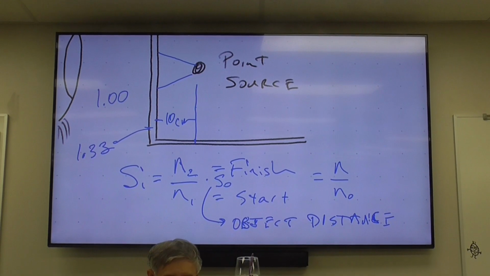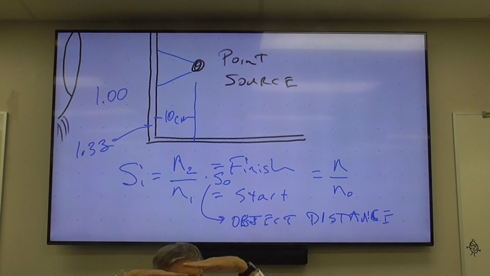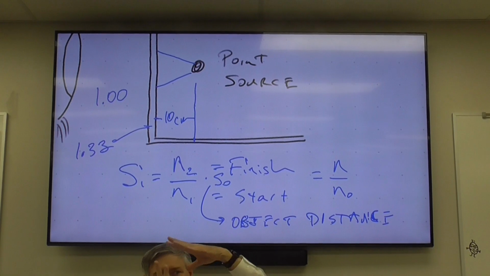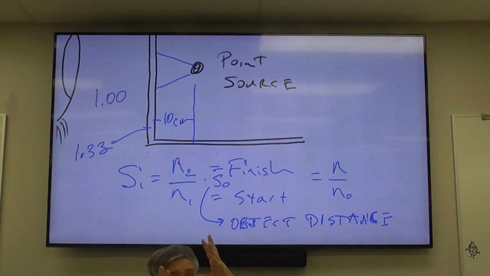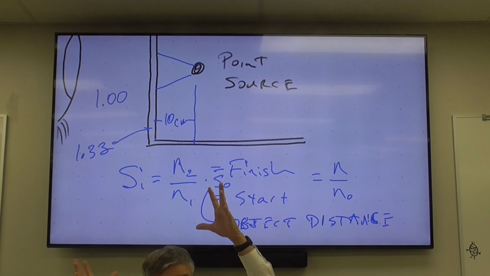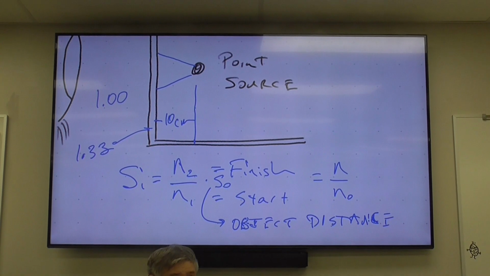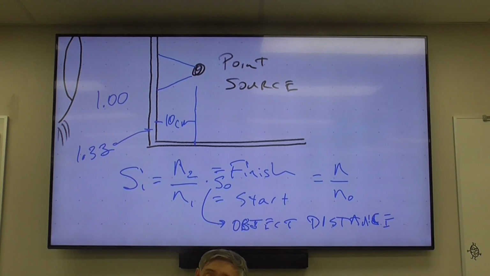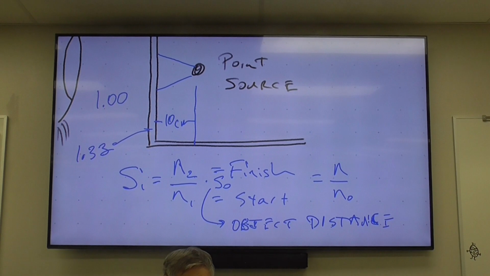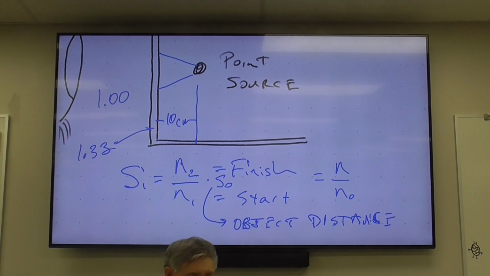Since this is a little bit bigger, what that tells me is that instead of going straight through, it's almost acting like a concave lens, taking that light and diverging it a little bit. So one option is that the light gets diverged. Another option is that maybe the light gets converged. But as you go through the math, you have to look at where the light is starting and where it's ending up. So we're going to go out to the fish tank, and I'll show you this in just a second.